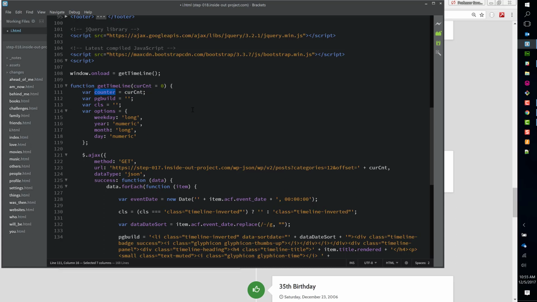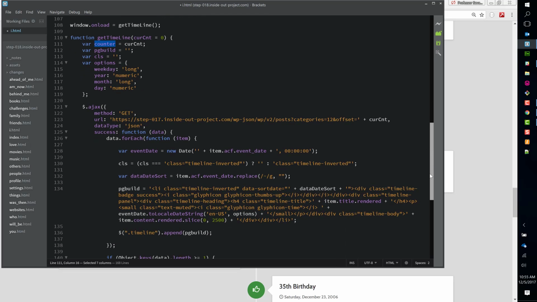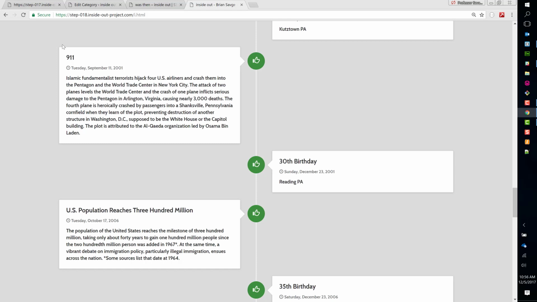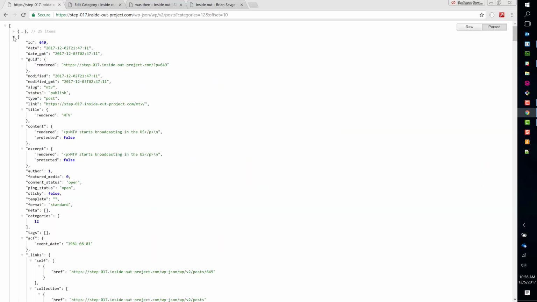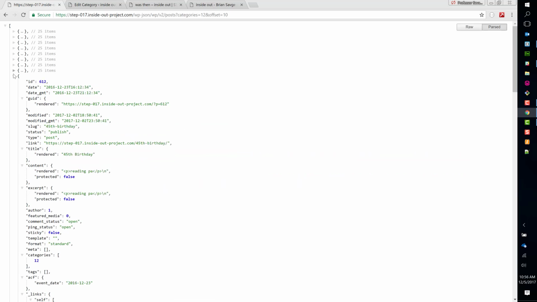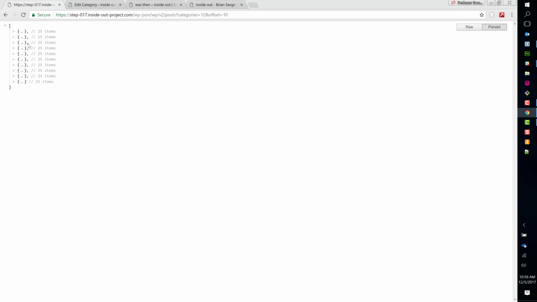And the reason that we're doing this, we'll get to the other stuff in a minute. The reason that we're doing this is because we know most of us are going to have more than 10 posts. We don't want to go out and say, give me all the posts at one time, because that bogs down your application. So down here, don't worry if this doesn't make a ton of sense to you, but basically what we're doing with this piece of code is we're looking at this in its entirety. We know that WordPress gives us 10 at a time.